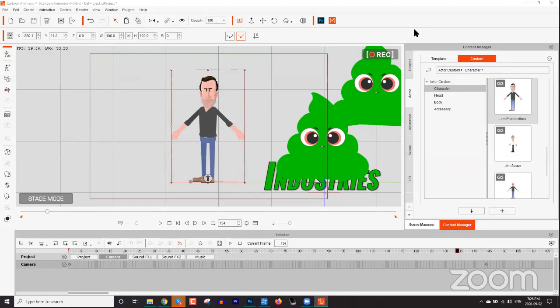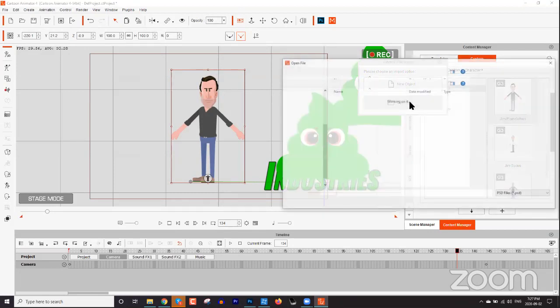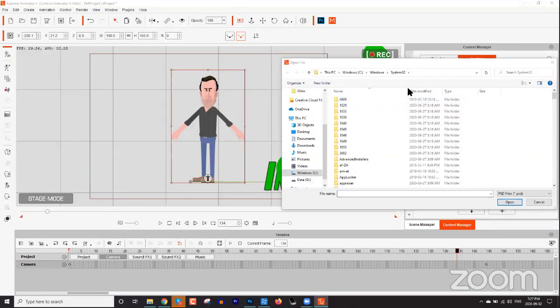Next one from Michael. The biggest learning curve I've had is using Affinity to create the PSD files. Is the workflow in Affinity the same as Photoshop? Yeah, absolutely. Affinity Designer, Photoshop, whatever software you use to create your characters and your props, it's basically the same workflow. Although, of course, with the PSD pipeline, you're able to just click on this and import, create a character from a file, like a PSD file, from any object or whatever. Yeah, there's various ways to modify or to customize your character from there.